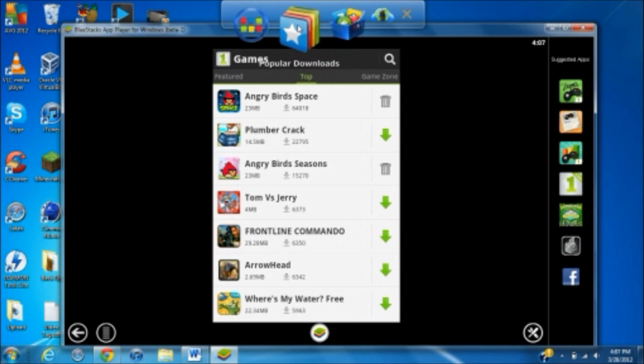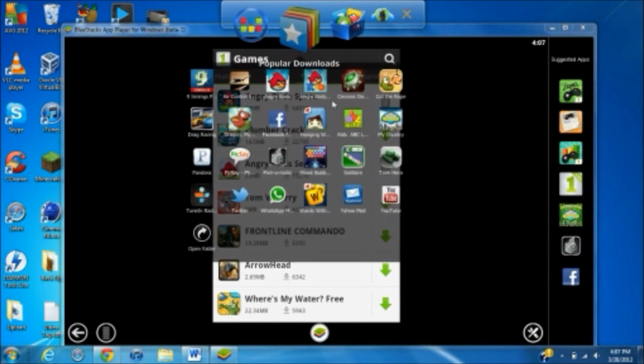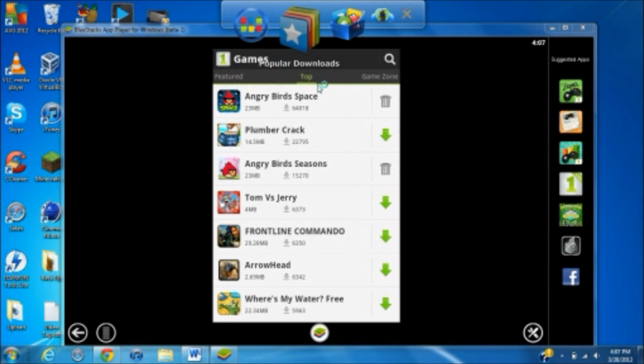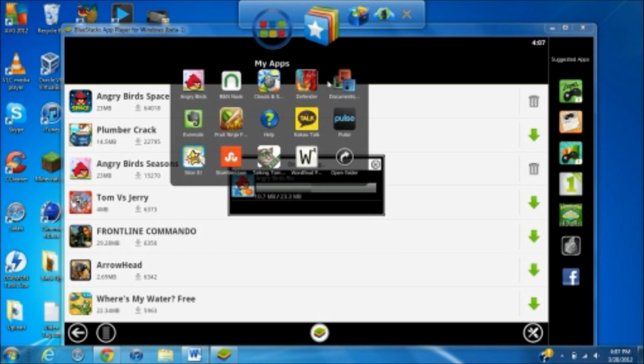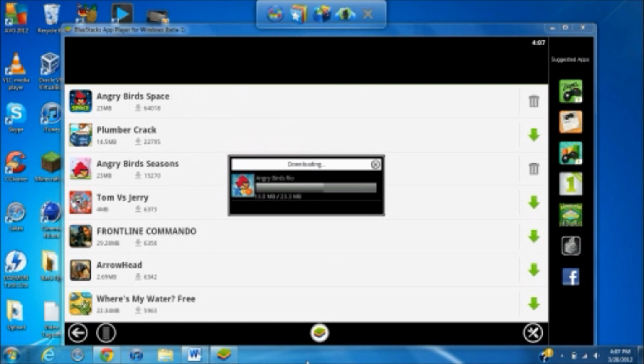Now I'm going to go back and show you one of these. If I wanted to get Angry Birds Rio, I'll just go ahead and click on that, and it downloads it like that rather than going into one of those things. And you can see how much of it's downloaded. I'm just going to let that do its thing. Go to my apps. Alright, I'm going to click right here. Brings you home. I'll show you a couple settings you can change first. I guess I have to wait for this to finish.